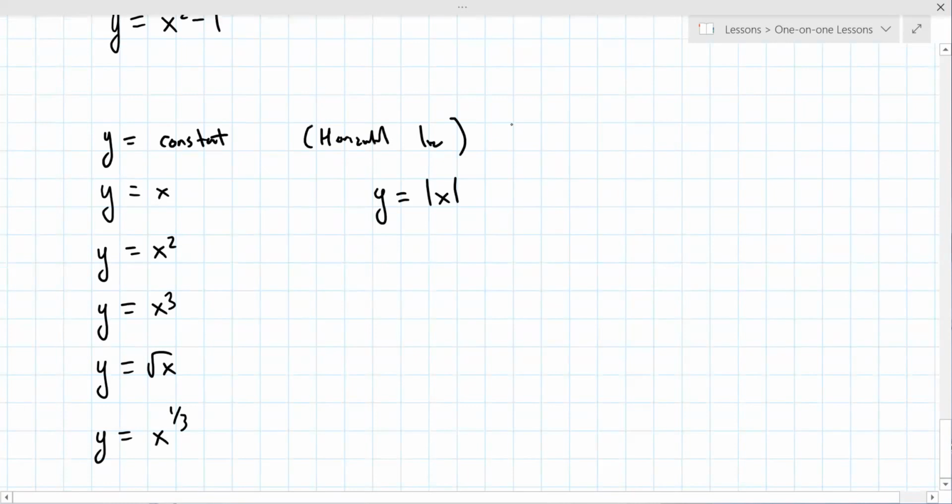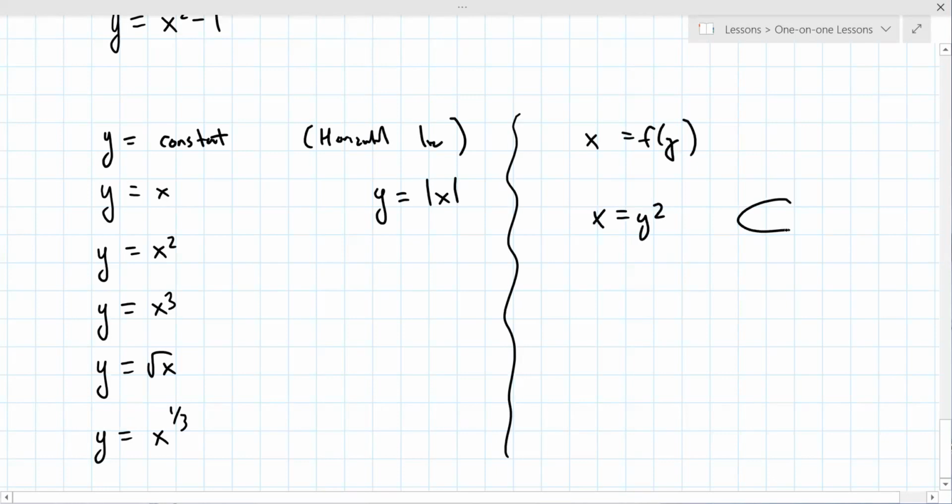And then I think it's totally reasonable to give it to you as x as a function of y, which is kind of like what I just did. It's like x equals y squared. That's a sideways parabola. So anything in that case would be just flipped sideways. Like if you did x equals square root of y, yeah, that's the top part. So these are less common, but you've got to be comfortable with all of these.